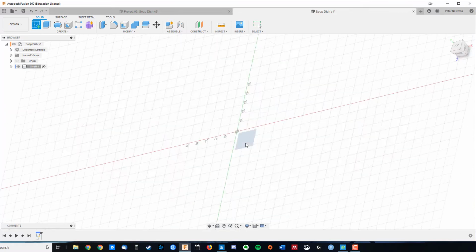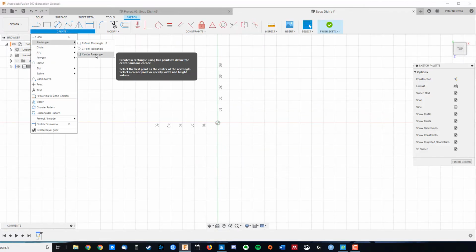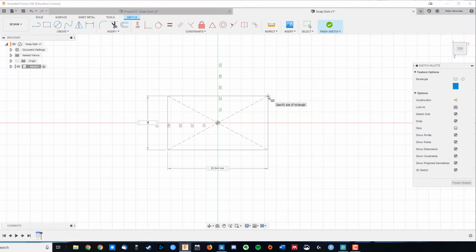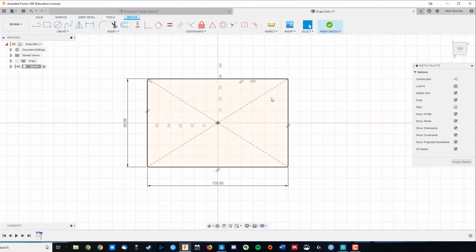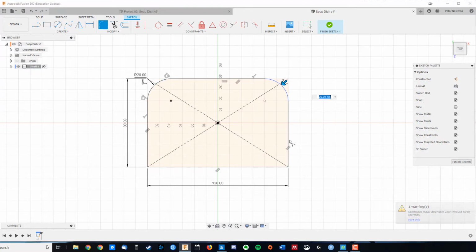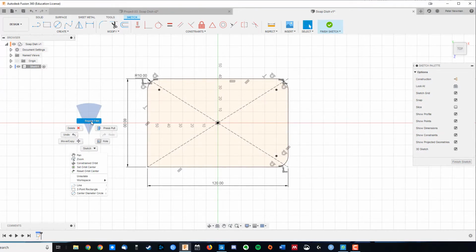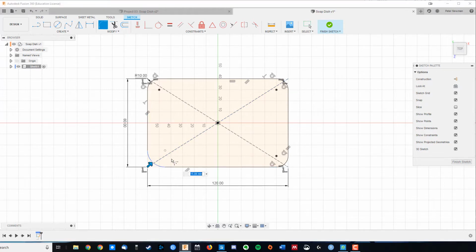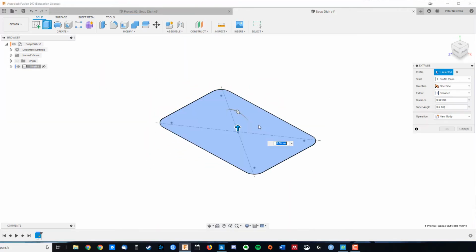We're going to create a sketch on that bottom plane. We're going to go create rectangle, center rectangle, and the dimensions I've chosen for this one are 80 by 120. Now we're going to add some fillets, because that's always a nice thing. So here, fillet, and for whatever reason, sometimes with the center rectangle, it doesn't like to do too many fillets all at once. So I'm just going to do 3, and then I'll put in the last one. Right click, and you can repeat the last command just there. 10 mil again. Perfect. Yeah, finish the sketch. And we're going to bring this up 30 mil.